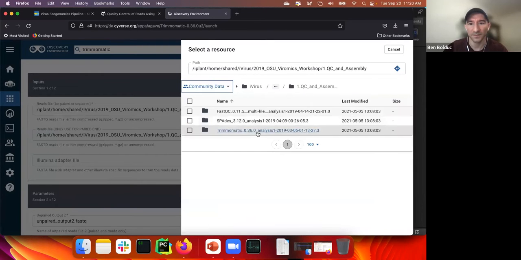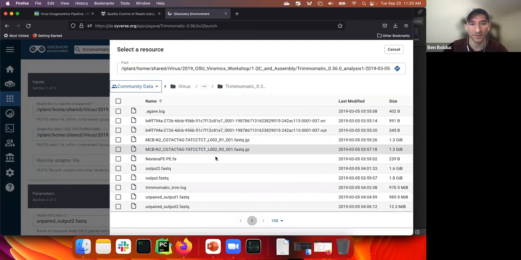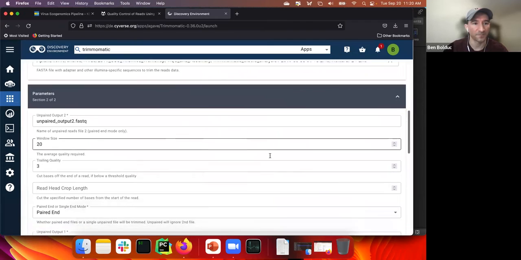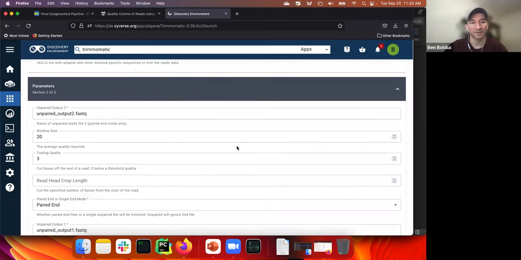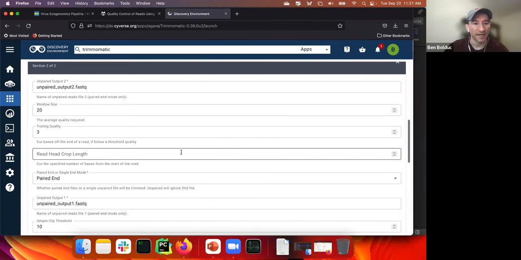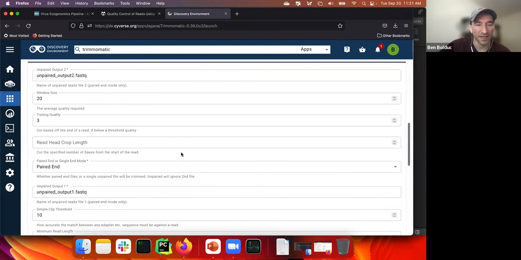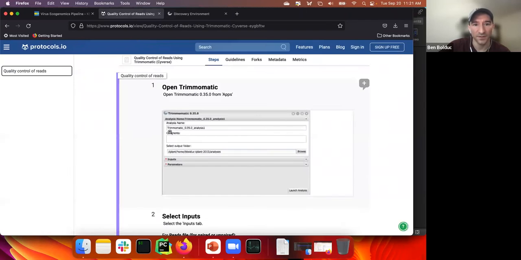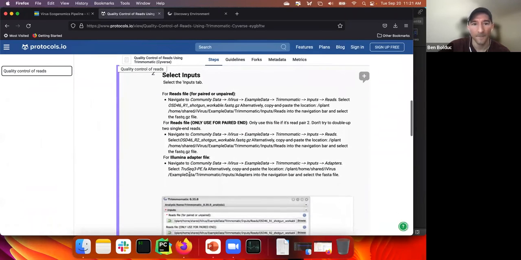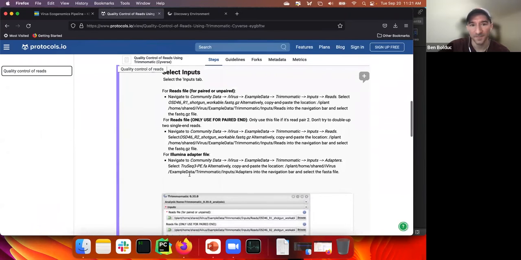I'm going to speed up pretty soon here, just so that you can kind of see. I think, clearly, I must have used Nextera. And then what we didn't see in the FASTA dump was some of the parameters. And these parameters are kind of all laid out for you in the protocols.